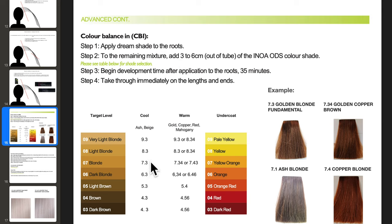and 6 centimeters of, here we have it, 7.34, which is for warm colors to refill the undercoat for warm color. So I should mix between 3 and 6 centimeters and apply it on the hair.